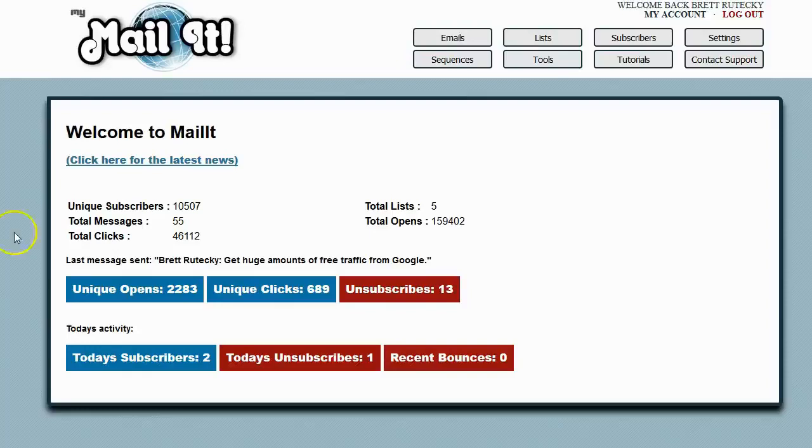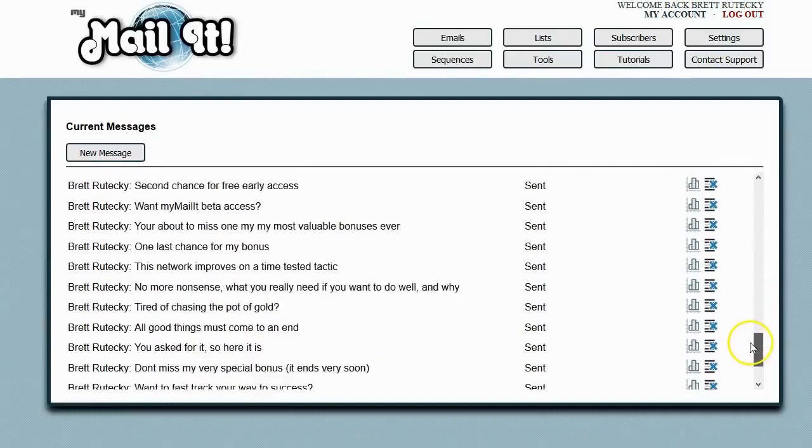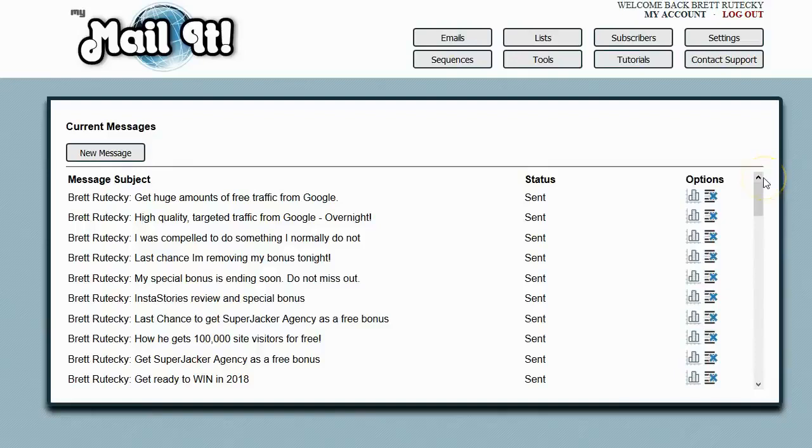If you actually look here, you can see this is the last message that I've sent. And if I go to emails, you can see all of my marketing emails are sent with MyMailit. And the reason this is important is because no one should ever be selling anything to somebody else that they're not willing to use in their own business. My entire business is in the hands of this software. And that's why I feel confident selling it to other people, because I'm selling them something that I've built that's good enough for my seven-figure business, that I trust my seven-figure business into. So I feel that it's good enough to sell to other people as well.